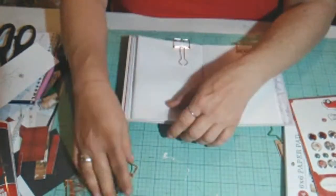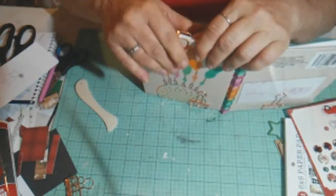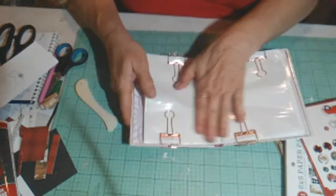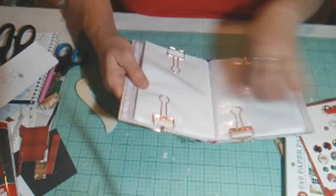Now this is also a hard spine, so I'm not sure how well we're going to be able to punch through it, but we're going to give it the old college try because I really want to do this. It was just an idea that came to me when I was looking at these little books. I was looking for a book to alter for Christmas and then a little photo album.